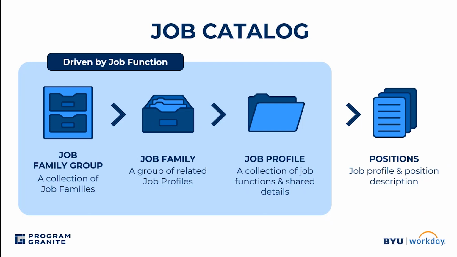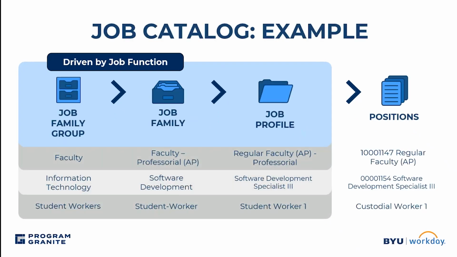And then this leads into our positions. Job profiles are attached to our position. Basically, all we need to know here for now is that this is our grouping, so you can look up different job profiles in their job family group. So let's hop into an example of that. You can see we have our job family group, faculty, our job family would maybe be professorial, and then our job profile would be the specific job profile that we select, but there are multiple in that job family.